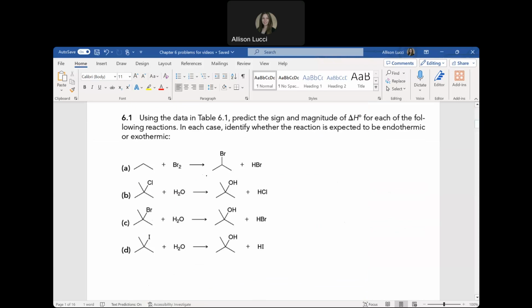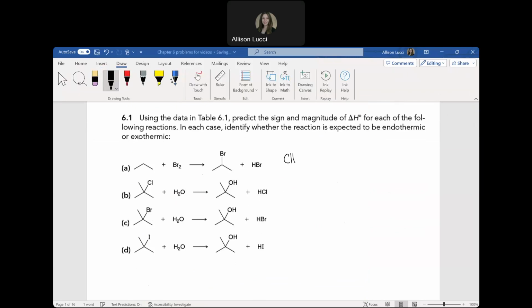Let's start with our first practice problem here. So we see in reaction A that we have a hydrocarbon, right? So we can draw this out like CH3, two hydrogens in the middle here, and then we also have a CH3 here, and then we have our bromine-bromine bond. So when we go to our table, specifically, we're going to be looking for this bond here that's breaking and this bond here that's breaking. So let's take a look and see what that would look like on our table.